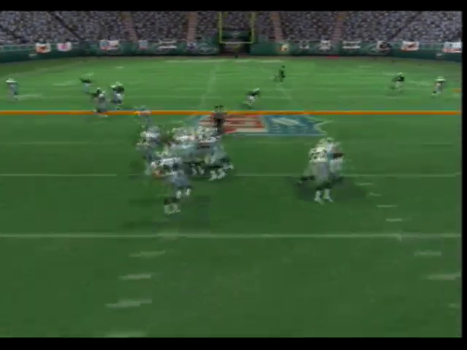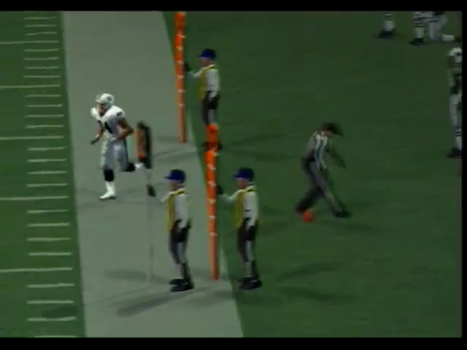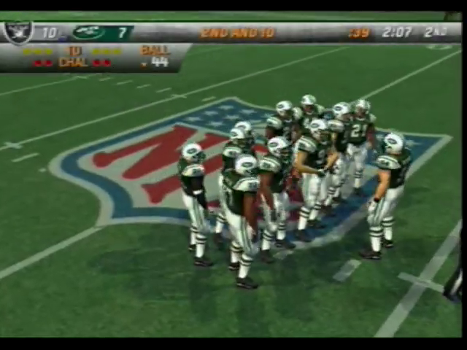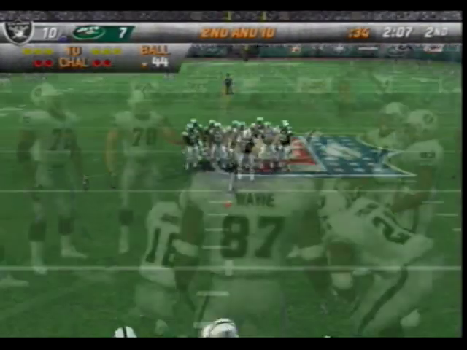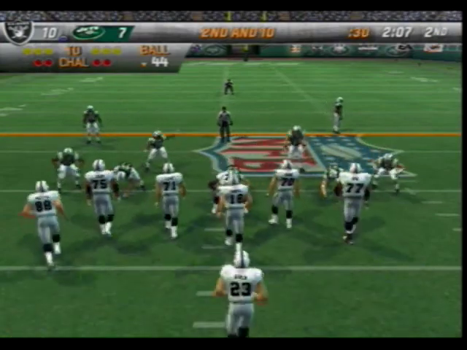Pass play here on first down. Gets the pass off. Nearly intercepted. He just dropped his fourth pass, the intended receiver on the play. Two-minute warning coming up. On the 44-yard line.